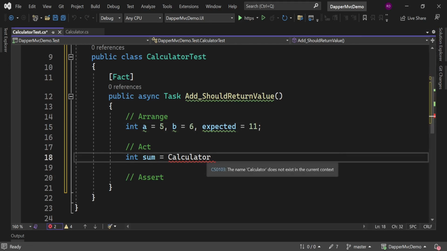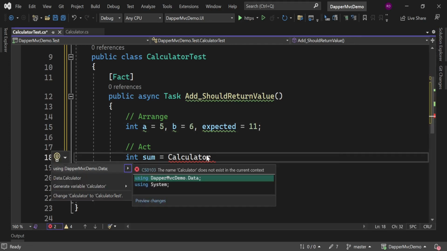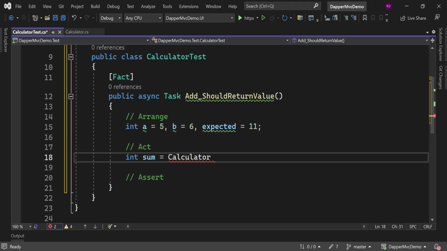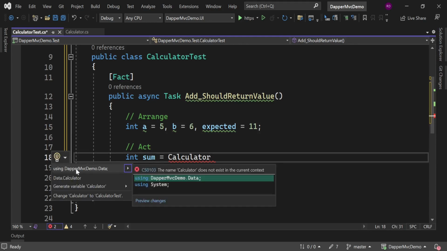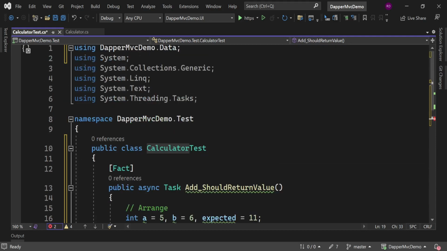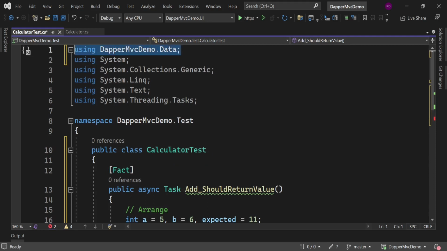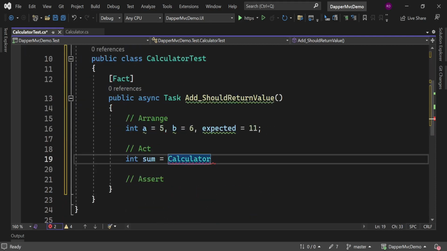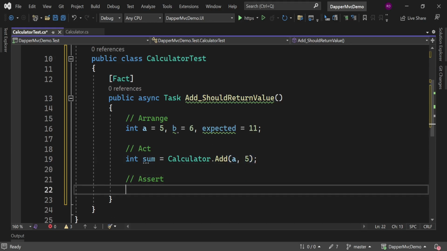Now if I press Ctrl+. here, I am able to see using DapperMVCDemo.Data. If I click on this, it will add this line here. Now we are fine, so we can use this method Add and pass a and b. Now we will test whether everything is working fine or not.